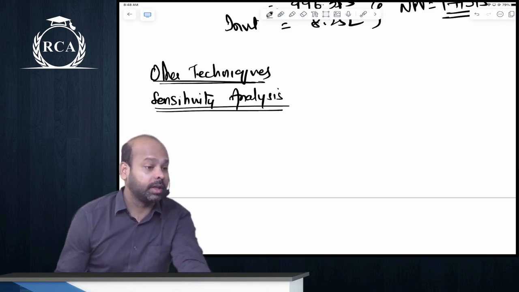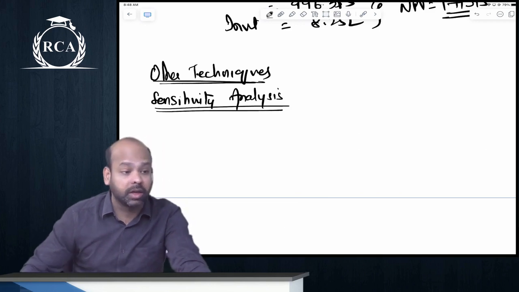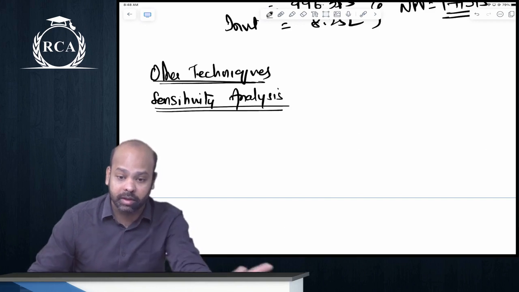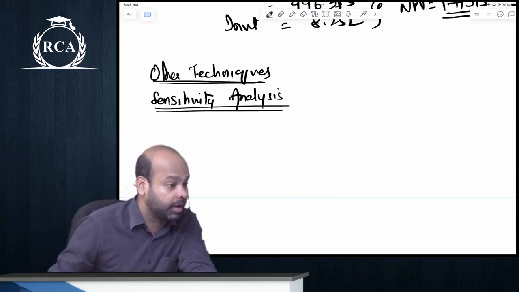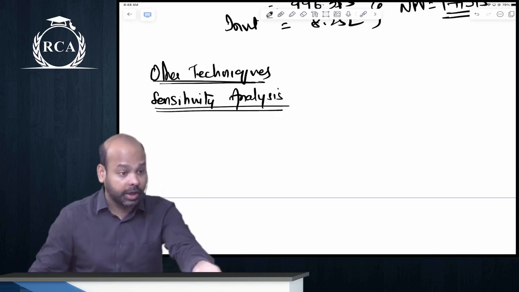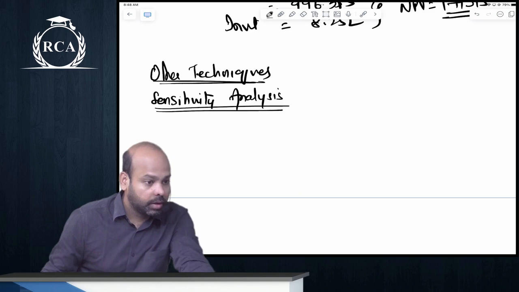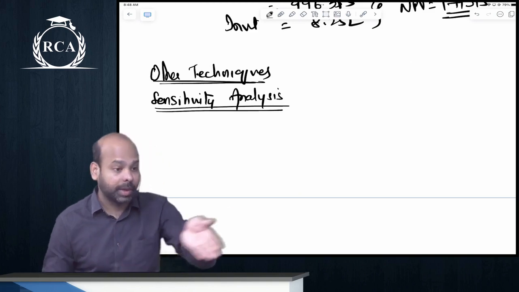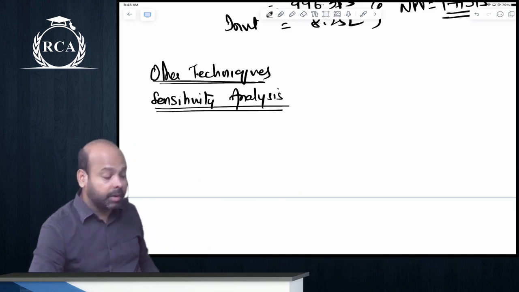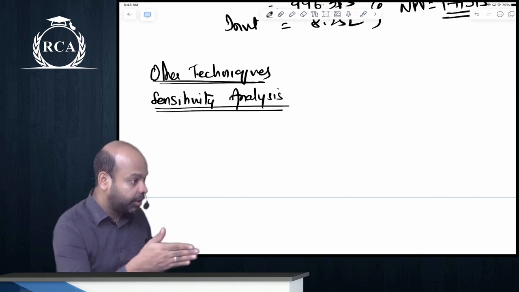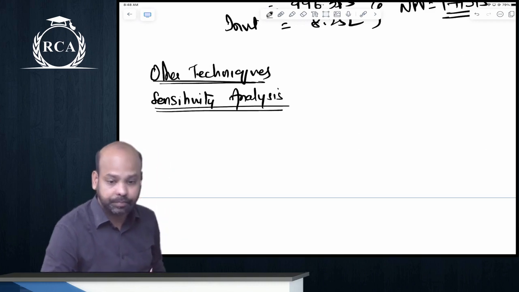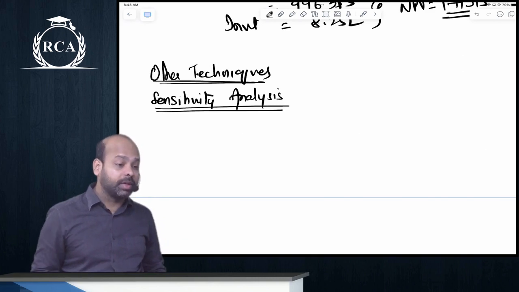Is there a possibility that the interest rates are increasing and consumer demand is decreasing? Yes or no? The sales volume will automatically come down. Interest rates have increased, inflation has increased, because of which your input cost has increased, but the output selling price cannot be increased because already the demand is lower. If the demand is way too high, it will be easier to pass on your input cost to the end consumer by increasing your selling price. But if the demand itself is lower, there will be a time lag between you passing on your input cost to the end customer. Is that clear, guys? So that is the biggest drawback of sensitivity analysis.